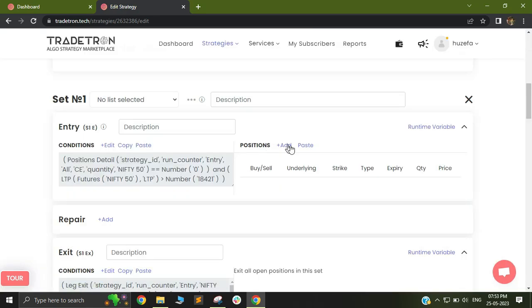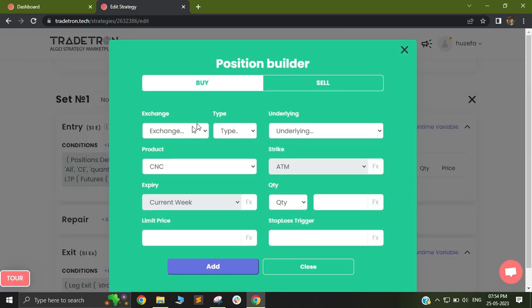Now you can always have the option of keeping this position builder based on what you need. So a lot of people do option buying, a lot of people do option selling, some people would do a bull call spread or bear put spread. A lot of different possibilities are there, right? You can do a butterfly, you can do all sorts of things when your logic happens. So let's assume my logic is simple.